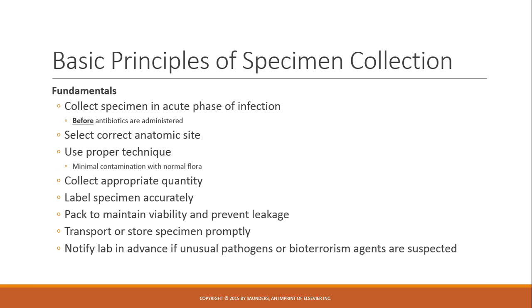Okay, so there's basic principles for proper specimen collection for microbiology. You've talked about proper specimen collection in hematology, I'm sure, labeling the sample, when to collect it, where to collect it, how full the tube needs to be. Does it need to be clotted or not clotted, right? So microbiology is a little bit more in depth.